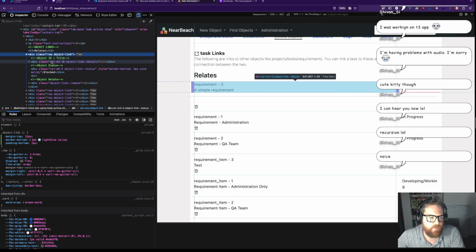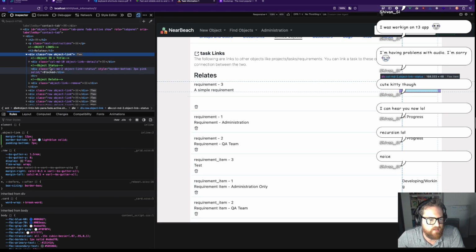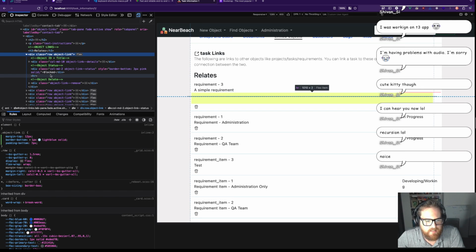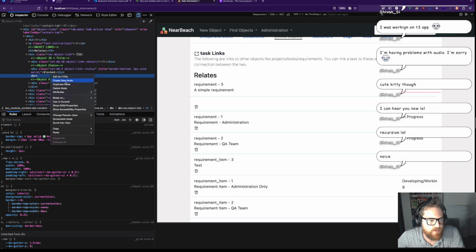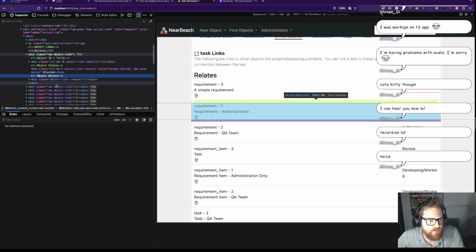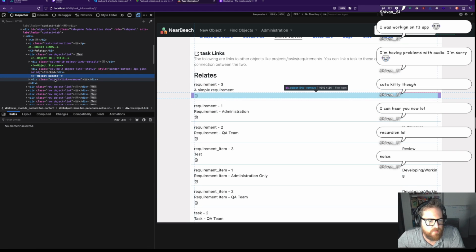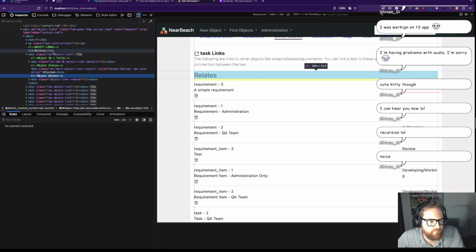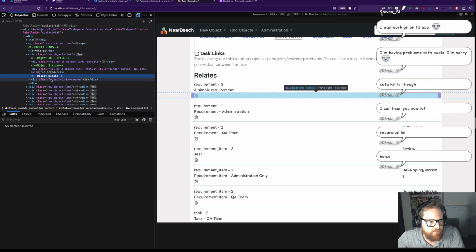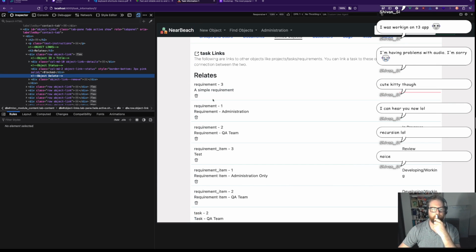And a lot of what's in here, so notice the padding and all that kind of stuff, that's automatic from Bootstrap. So let's delete that node. So even if I do something in here, it's still gonna do a massive line across.